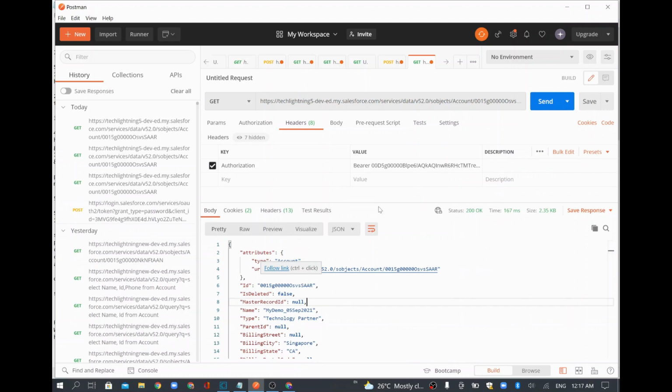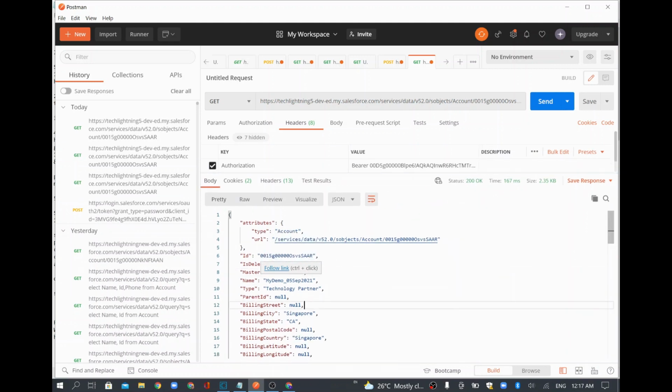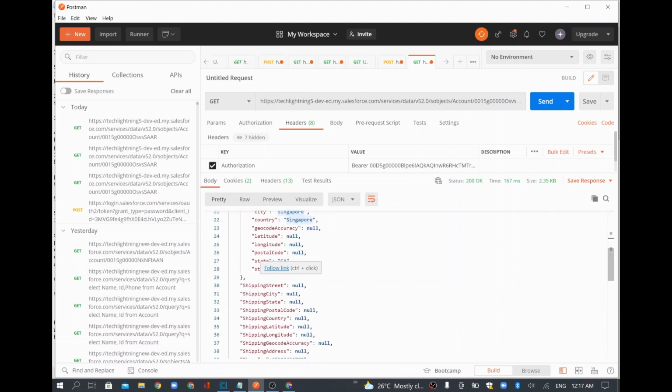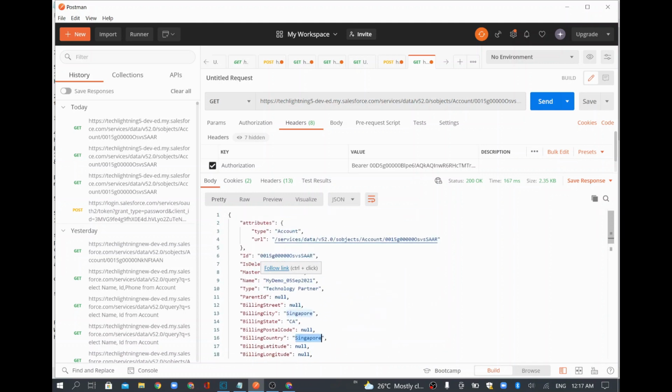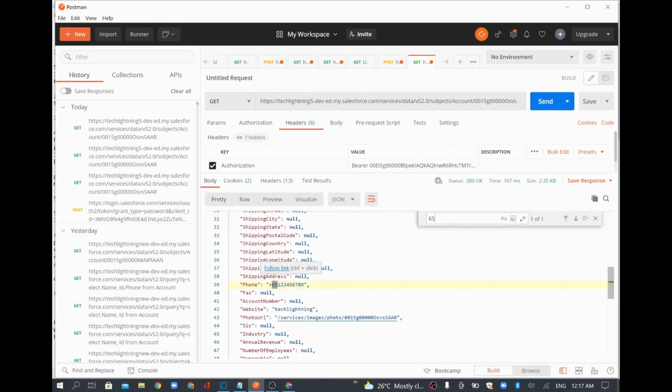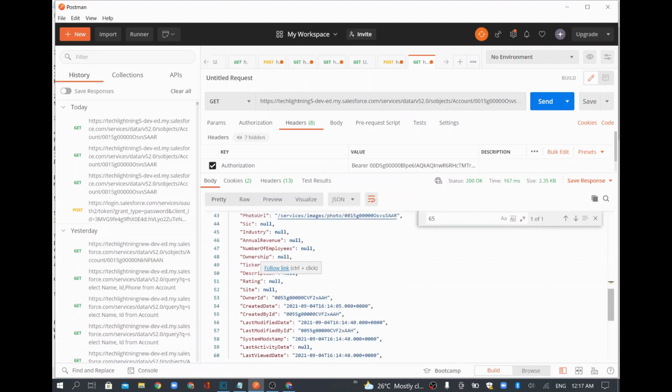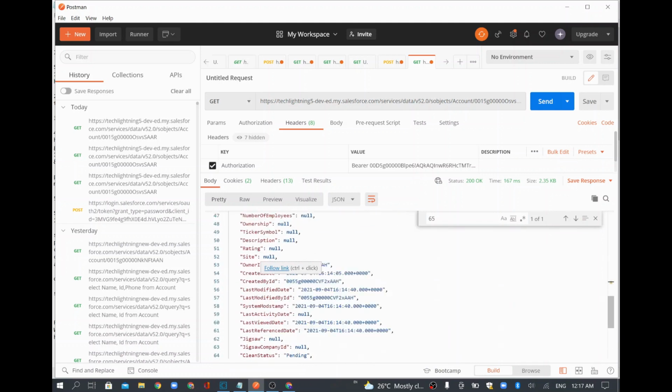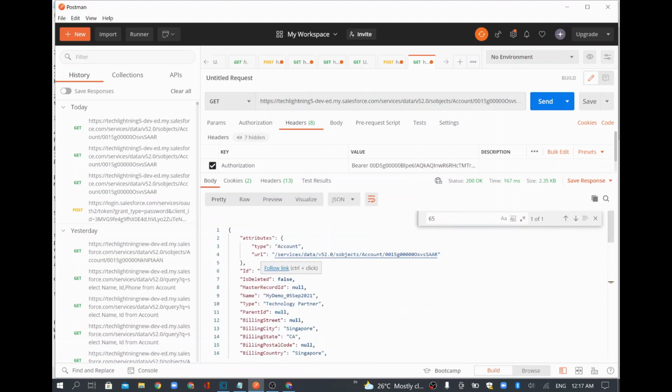See here, the response is coming from Salesforce. So it's giving ID and it has name and type. We gave it as a technology partner. City, state I gave CA, country I gave as Singapore. That value is coming, and other than that, I gave the phone number also, so that phone number will also come, which starts from 65. See here, the number is coming. So this way, you can access your entire account details. Because I'm giving only the account ID, if you wanted to pass the entire thing, it might come. Okay, so this is one of the services.